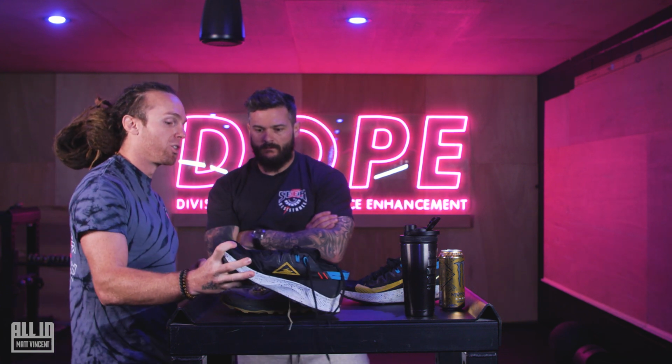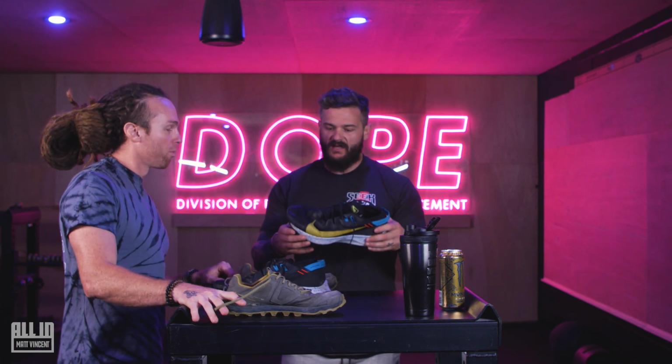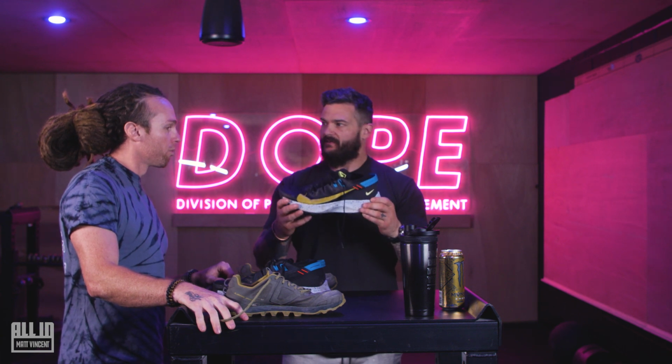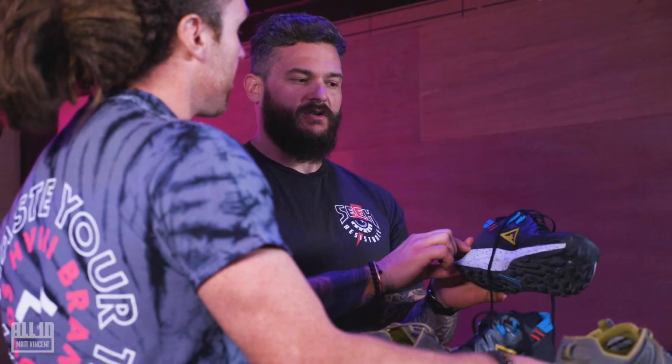But again, I'm a little bit lighter on that scale. If you're over a couple hundred pounds, I definitely recommend having cushioning in the heel, because more than likely you're going to be running heel to toe instead of midfoot to toe. So it benefits you to have more cushioning through the heel. Now, do they make something that's cushioned this way, but zero drop? In the Nike shoe? Is there going to be something where I get this much cushion, but a zero drop?